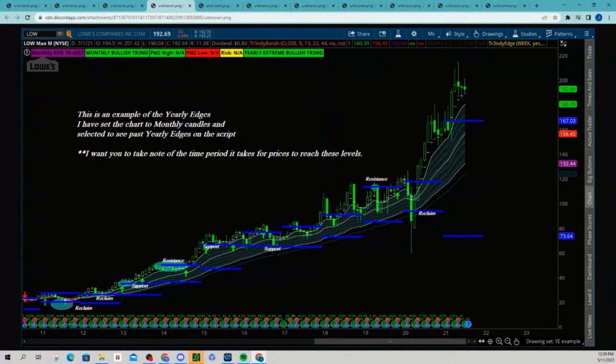Surf traders, how do they differ from the quant pivots? The best thing I can tell you without telling you what the quant pivots are, because I actually don't know, is that they're not the same. They are supply and demand zones. Quant pivots, I don't think, have anything to do with supply and demand.